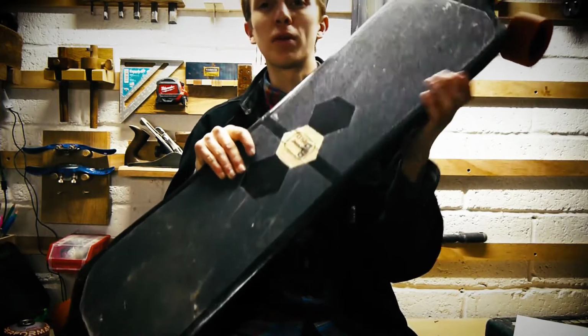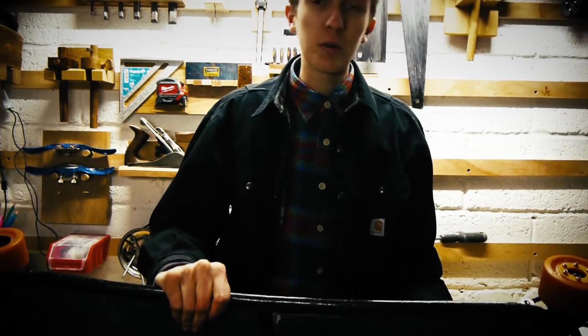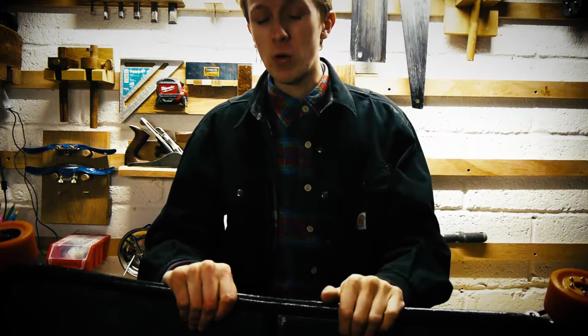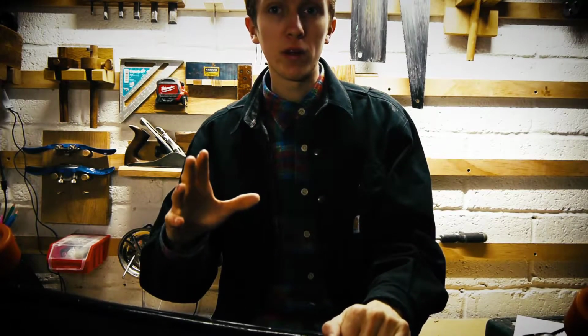This board is amazing to me. As you can tell, it's got a lot of use from grubby grip tape. This board is able to pull 3 other people at quite a high speed. But in the end, it did melt one of the pulleys.